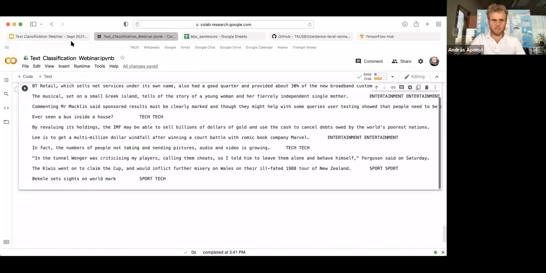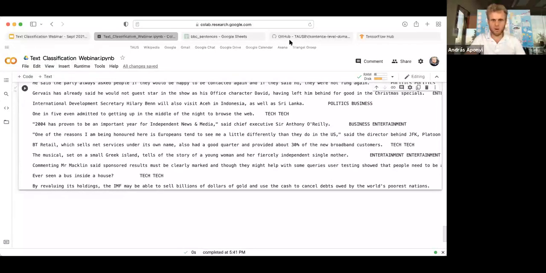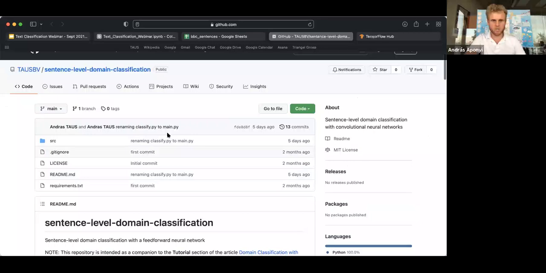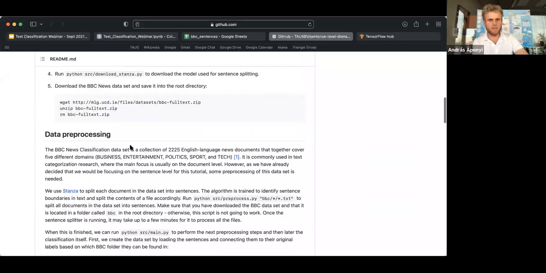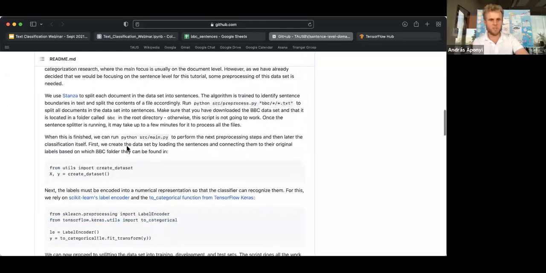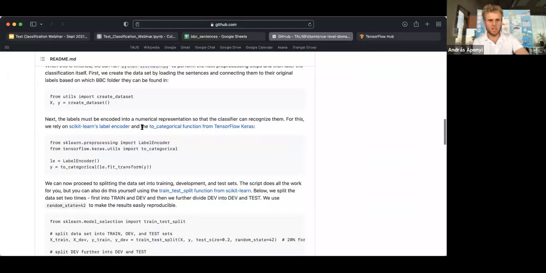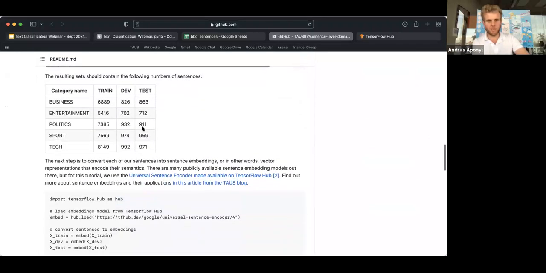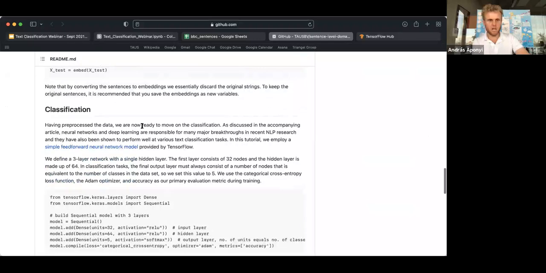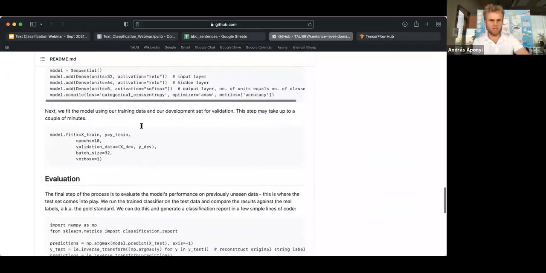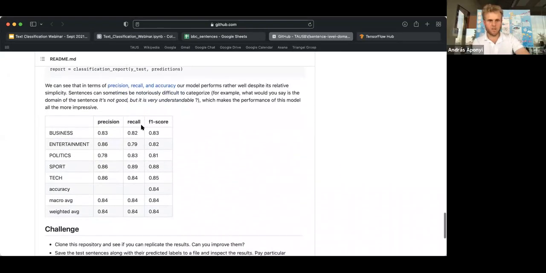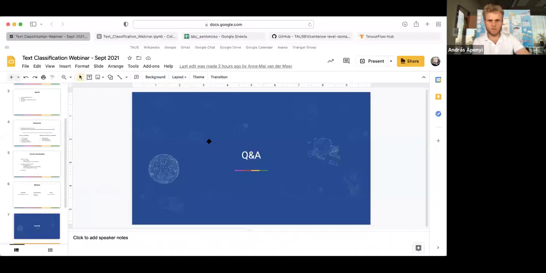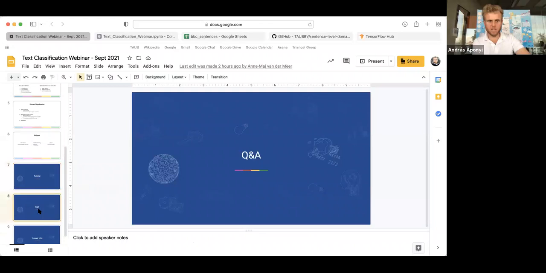And I believe that's it for the tutorial. I have all the code here on GitHub, which again, we're going to share with you. This gives you an idea of how to set up your data. I also have a link to the data set, how to pre-process the data, how to split it into sentences. There's a little bit of an explanation here of what's happening, and then how to train a classifier model. It is essentially the same code that we've seen so far with an evaluation. And I also have these metrics here. So with that, I believe we can move on to our second Q&A.